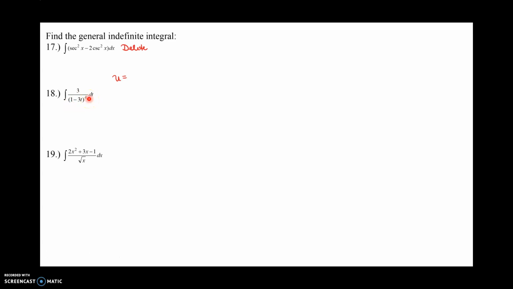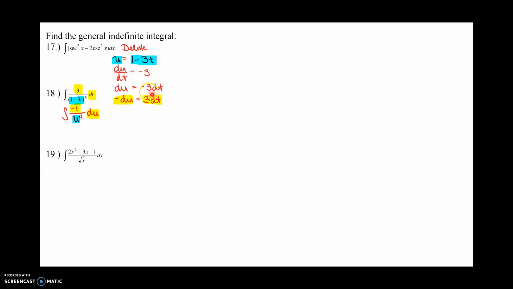All right, 17 was one we omitted, and then for number 18, we have a quantity raised to the 4th power. I cannot integrate when I've got a quantity raised to a power, so I'm going to need to use u substitution. So I'm going to let 1 minus 3t be my u value. The derivative of 1 minus 3t is -3. And so multiply both sides by dt to get the differential. The differential du is -3 dt. So you can see this guy, 1 minus 3t, is going to become u. That's u to the 4th. And then what that leaves me to get rid of is the 3 dt.